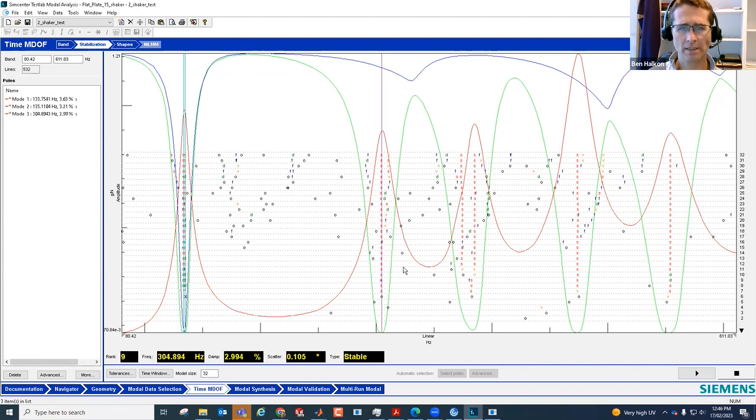We can go ahead and select some of the other poles here. Something a little bit strange is happening here. We'll come back to that in a second video. But for now, we'll choose this stable pole down here. We think that there's 1 frequency. We've got 1 mode indicator function dropping there, similarly here, and perhaps here. And then we can go to the shapes worksheet.